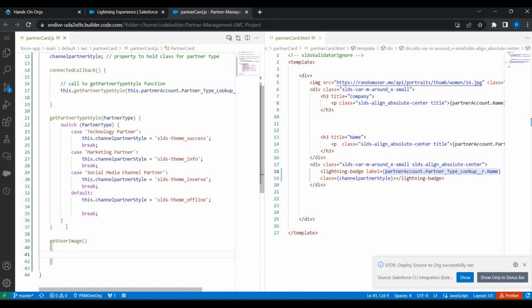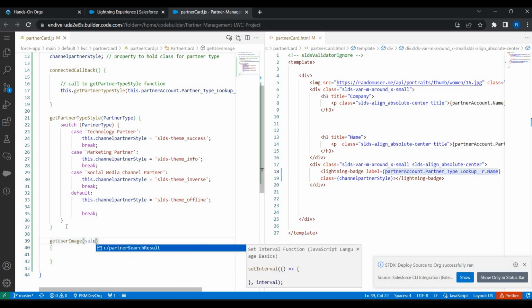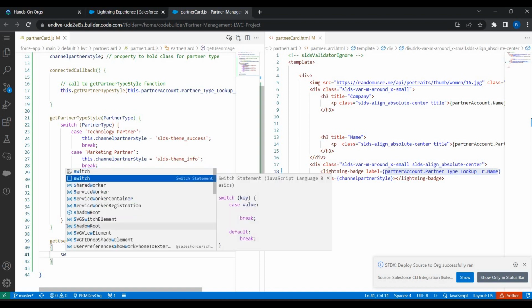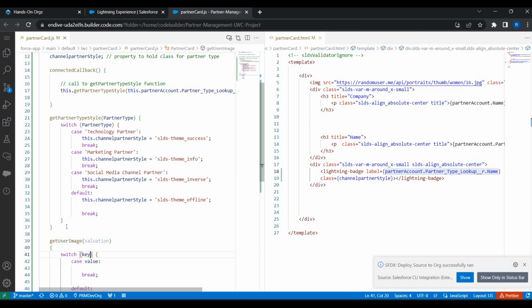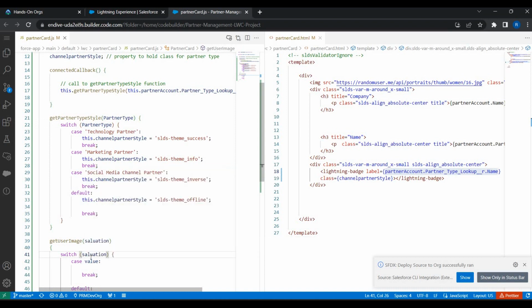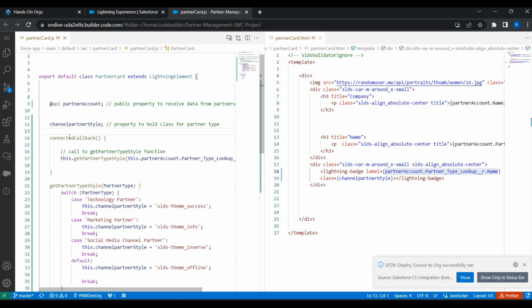I'm gonna have a function called get user image, and let's say it takes salutation as input, and let's have a switch case, and let's say if salutation is Mr. Yeah, then I would like to have an image URL.